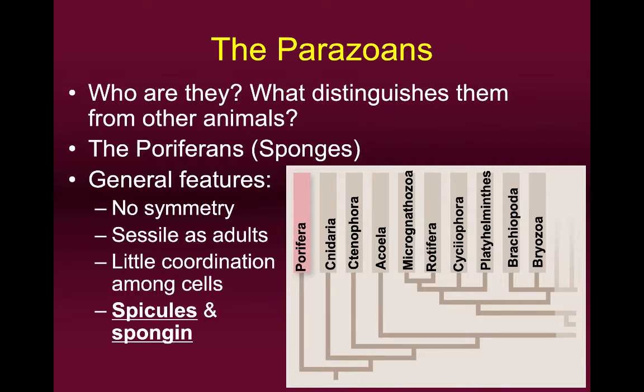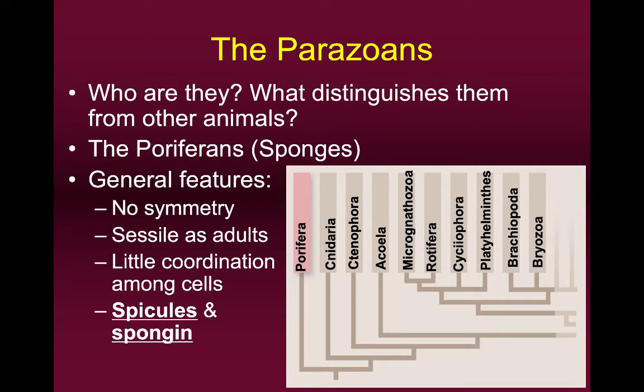And two structures that are unique to sponges are spicules and spongin. All right, so first off, spicules are very, very sharp barb-like structures found within the body of the sponge that helps to give the sponge really two things. Number one, it's structural support. All right, so this is where most of the integrity of the sponge lies, is within the spicules. And also defense, because spicules, like I said, are barb-like. They're typically made out of either silica, which is essentially like glass, or calcium carbonate, which is like limestone, but in this form, very, very sharp barbs of limestone. So they're also a defensive structure as well. We don't really find spicules in any other organism except sponges.